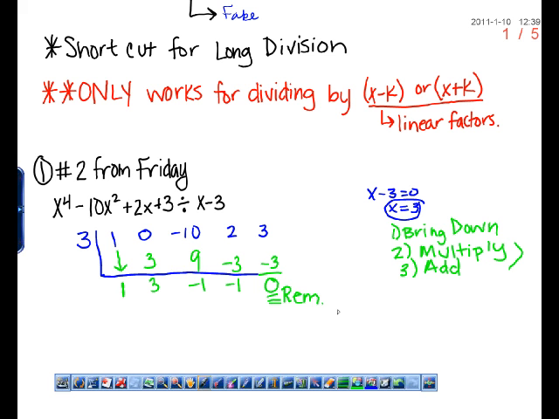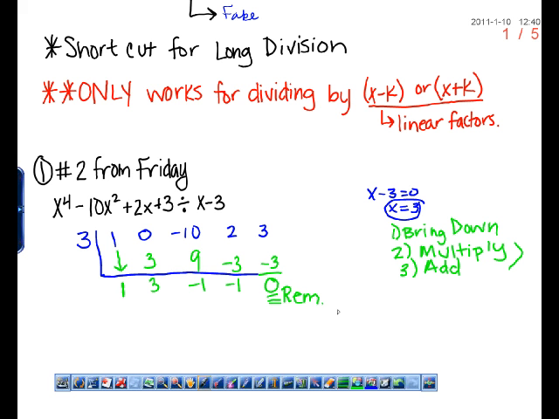Not a factor. 3 is a root. 3 is a root. A number is a root. Something with x in it is a factor. Good. So 3 would also be, since it's a real root, would that also be an x-intercept? Yeah. What would f of 3 equal? 0. Because remember our remainder theorem. Whatever you get when you divide by that factor is what you would get if you plugged in the root. So f of 3 is 0. Okay, but we don't have an answer yet, though, right?